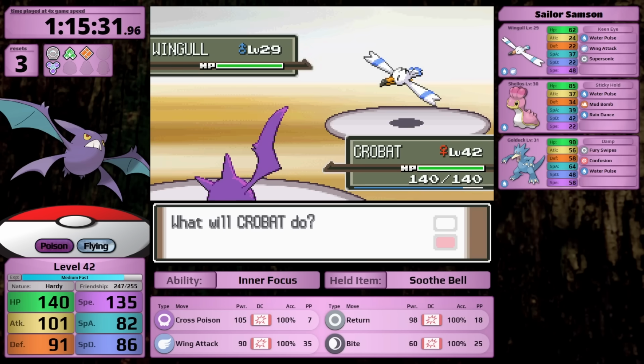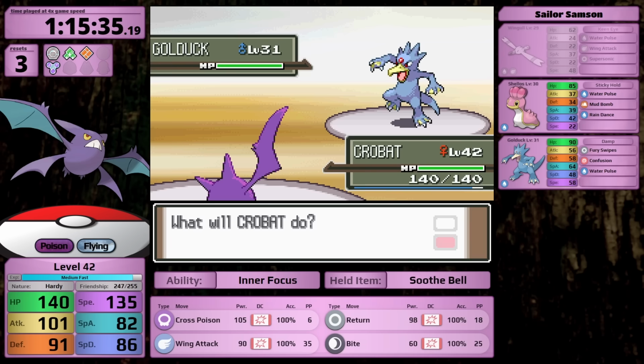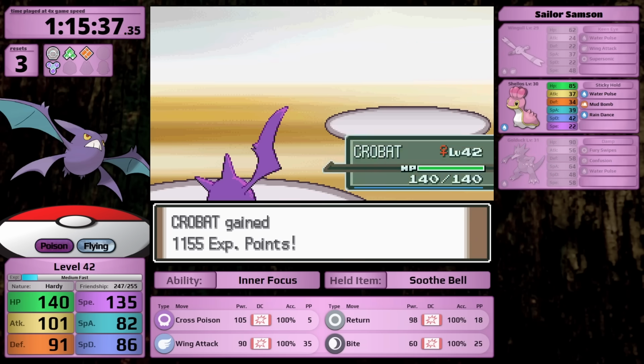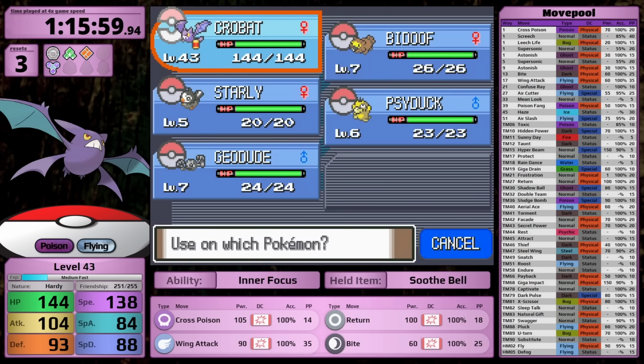Okay, time to do some training inside the gym. I'm going to beat every optional trainer in here to level Crobat up as much as possible. To this point in the run, I have collected 7 rare candies. Conveniently, the experience from the gym brought Crobat to level 43, so I can use all of my candies now to boost it to 50 before Crasher Wake.